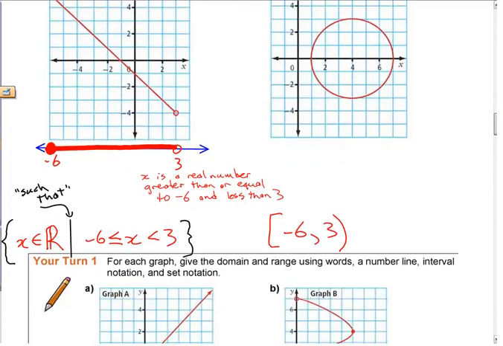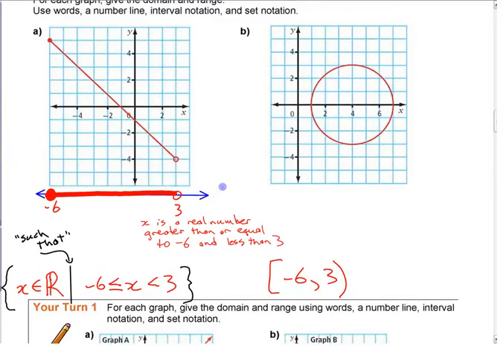This is the domain for this thing. There it is as a number line. Here it is as words. With an inequality, this is how you write it. They have some extra stuff in the textbook that makes it look really complicated. I don't want us to worry too much about that at this point, but we can add that in. This is the main point about the inequalities. Hopefully you're okay writing inequalities like that. What we didn't write here is the range. I'd like us to write the range for this.